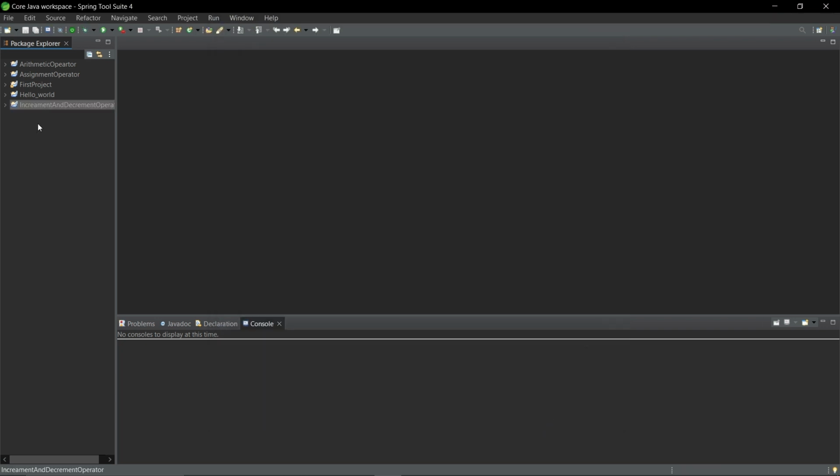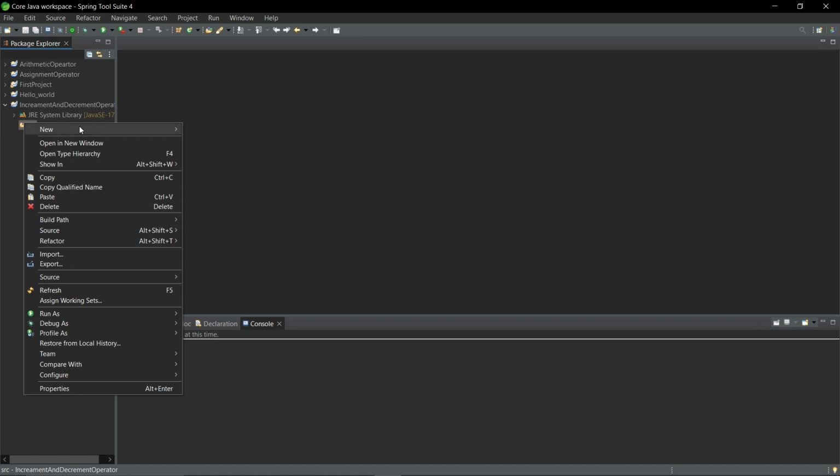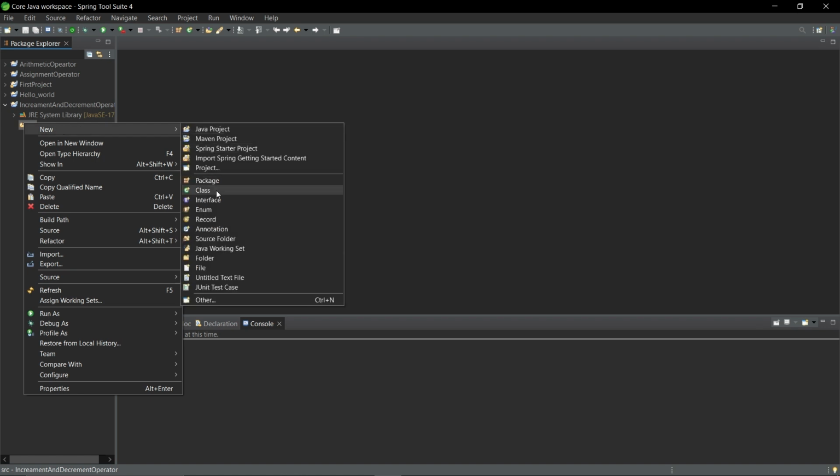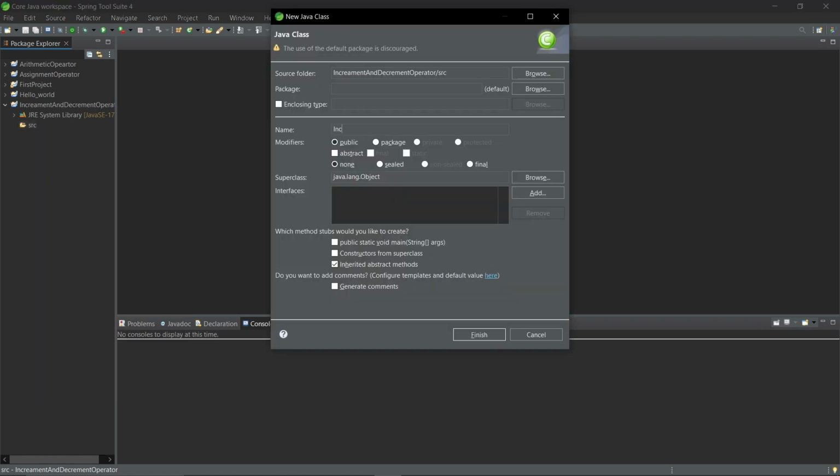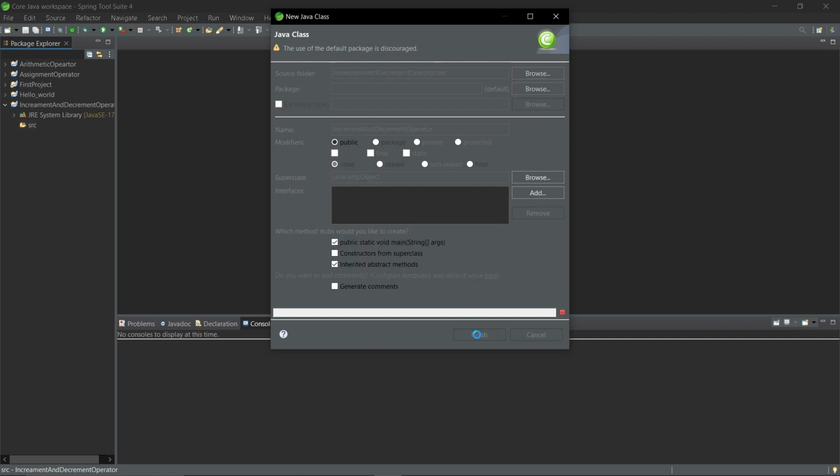You can see here the increment and decrement operator project is created. Expand it. Right click on source, new, then create one Java class. Give the name increment and decrement operator in Pascal case, check the main method. Click on finish.